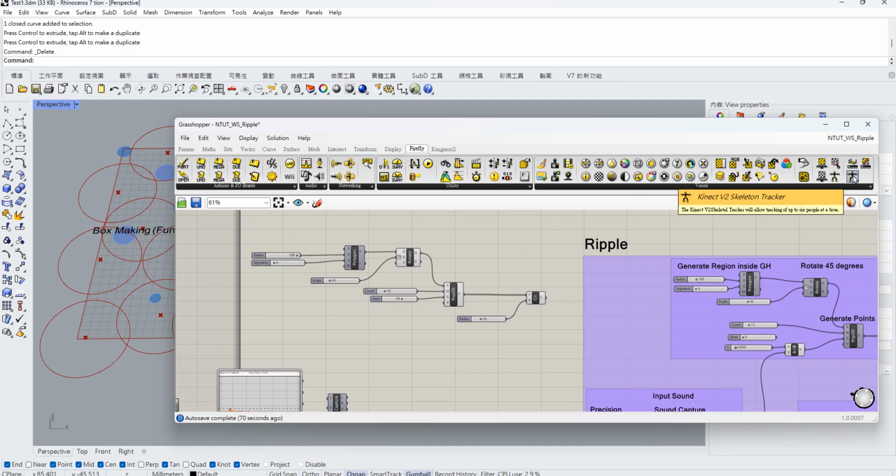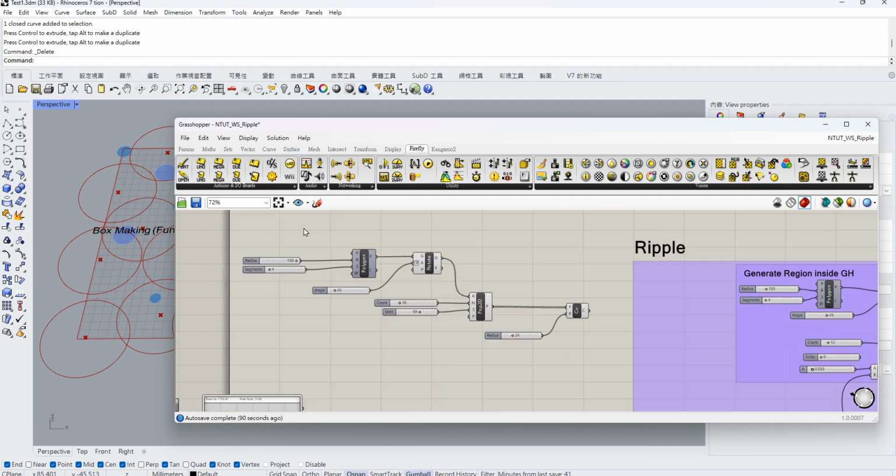This one connects to Kinect, so you can use Kinect to do the skeleton tracker. But all these functions are relatively old, I would say. Since this one ended 10 years ago, I'm pretty sure right now it cannot support the latest functions. But for this part, the audio part is relatively simple, so we still can use that.